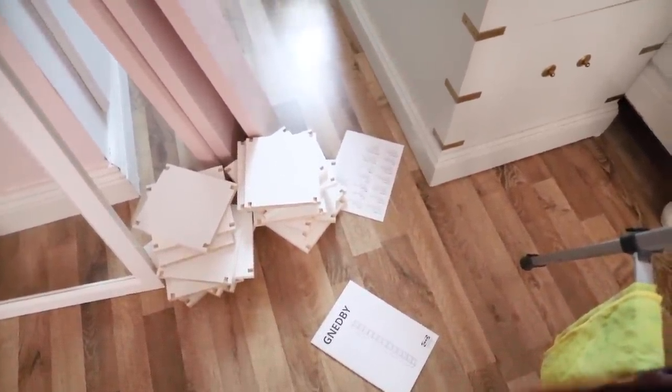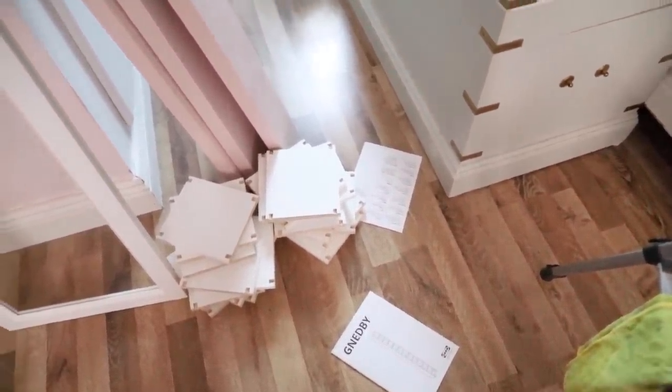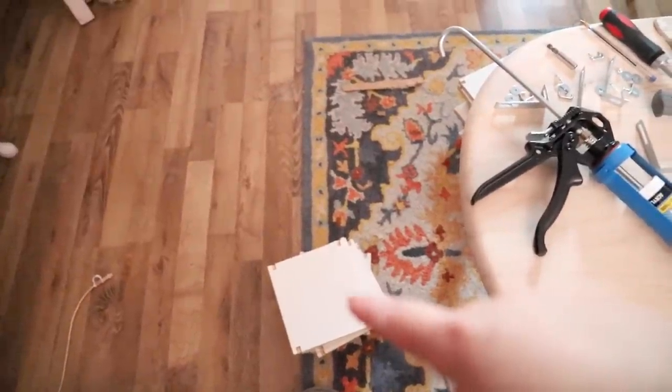Oh, you know how I pronounce those IKEA names. And then this door, I actually can't remember off the top of my head, but I'll put it on the screen. This door will go over two of these. So there will be two doors and it'll open out like that, in theory, I hope. And these little things here are the shelves for inside, but I haven't put them in.